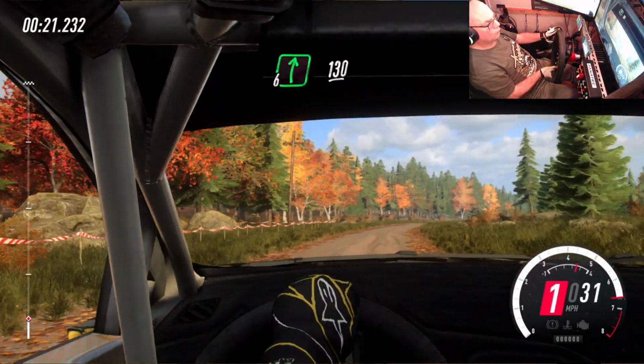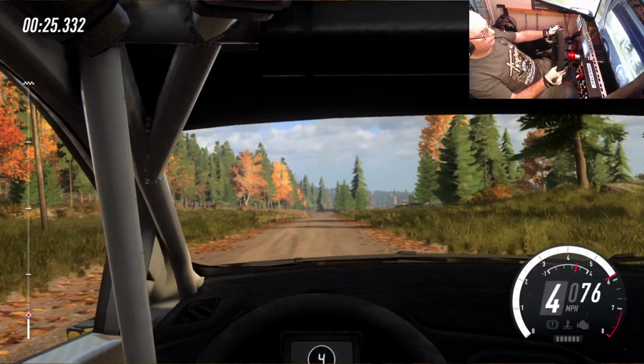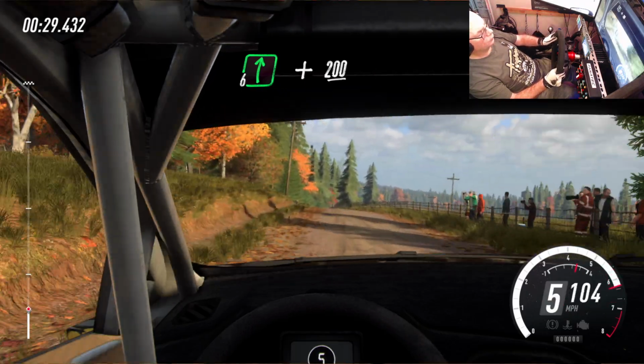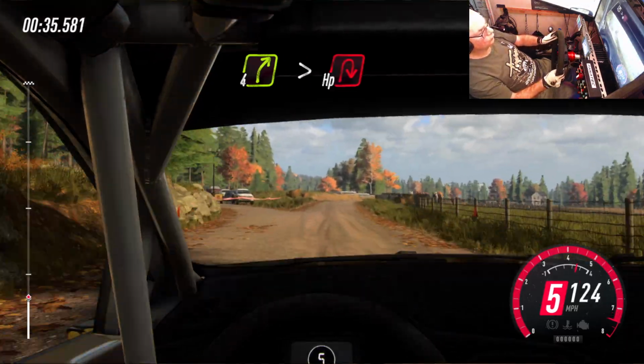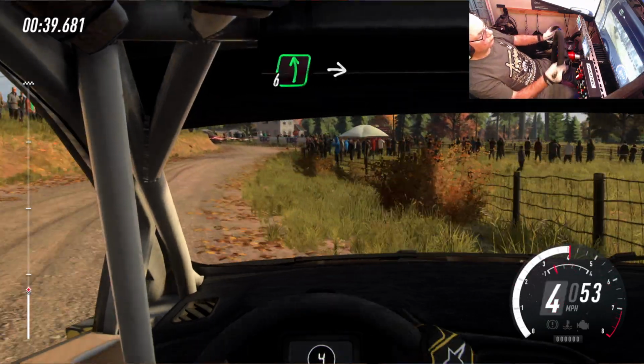130. Middle of a crest, into 6 right, and keep right of a 200. 4 right, very long, tightens turn, hairpin right. Into 6 left long.